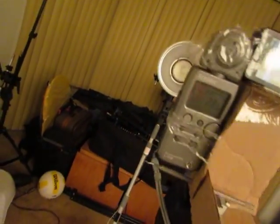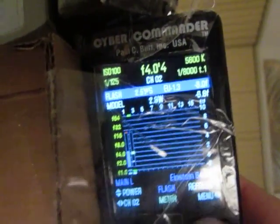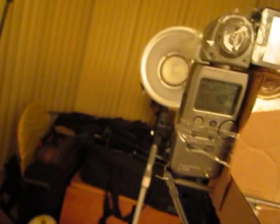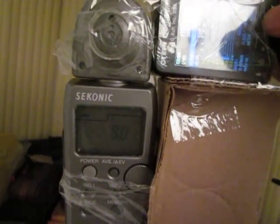I'll cover up the light meter dome and re-meter. No change — the Cyber Commander is still stuck at 1.4 and nine tenths. By now, based on previous tests, I should be getting f4 and four tenths on the Cyber Commander, and right on cue — f4 and four tenths. The Sekonic is at f4 and six or seven tenths. But the Cyber Commander was not changing in between; it feels like the meter goes into a default mode, getting stuck at a measurement until it crosses some threshold.